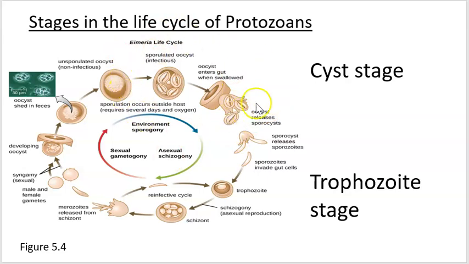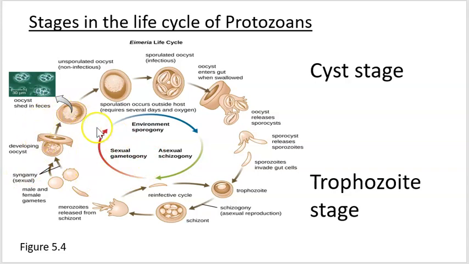This is what we'll often see with the protozoans that cause diseases in us: we ingest the cyst form of it, and then we actually digest off the outer covering here, and that releases this thing into our intestines where there's digested food. And now you've got the trophozoite stage of their life cycle. When they're in the trophozoite stage, this is when they're actively growing, feeding, and reproducing. So if you have this thing in your intestines, they are going to be able to go through this process of reproduction. You can see asexual schizogony, so they can clone themselves and make a whole bunch of copies, and then they can go through this sexual reproductive cycle.